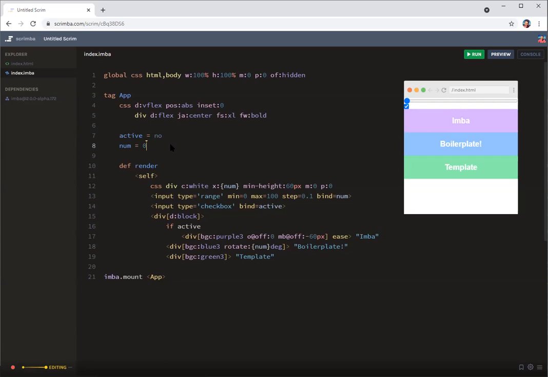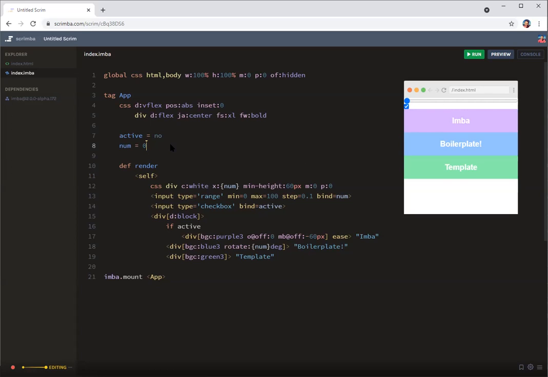And on a side note, I'm also progressing nicely on rewriting the Scrimba core to Imba 2. And I hope that will be done in a week or two, likely 2 weeks. And that will also be a huge improvement for Scrimba itself. It will allow us to release new updates to the editor and tech much more rapidly. After that, it will be easier for me to get back to Imba related stuff again, because right now I'm very much focused on the Scrimba rewrite.